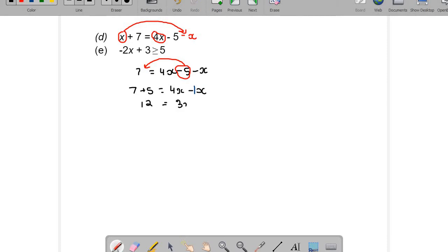But remember, we need to solve this equation. To solve the equation, we need to get our variable on one side of the equation by itself, and we have to get rid of the 3 to do that. Since 3 is a coefficient, we are going to divide both sides of the equation by the coefficient. So this cancels. This is going to give us 4, and we have x on this side. Since x is now on one side of the equation by itself, it is now solved, and our final answer is x is equal to 4.